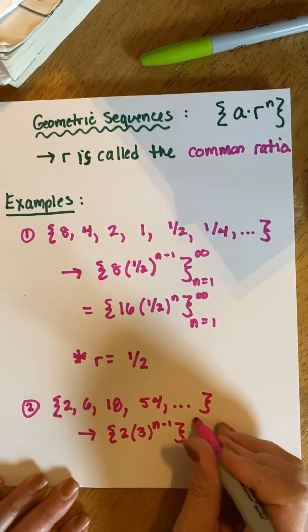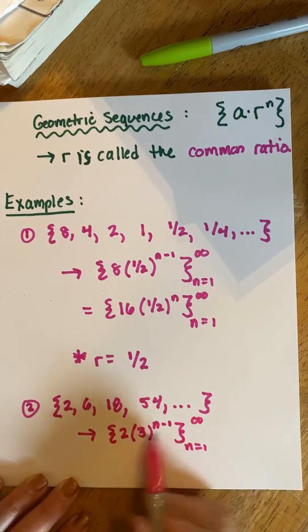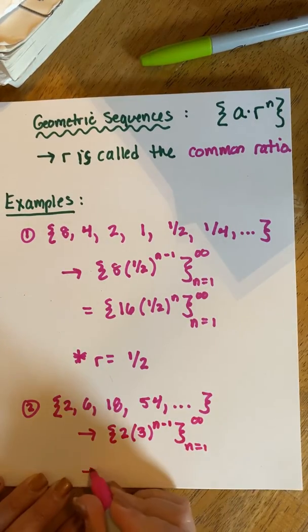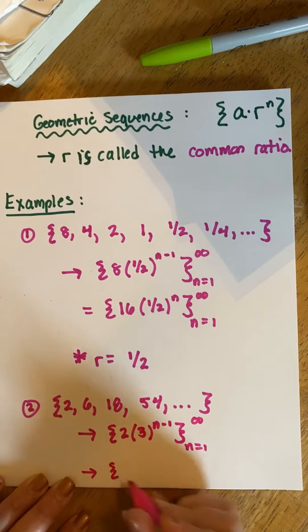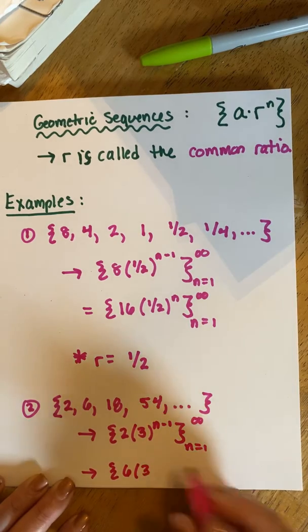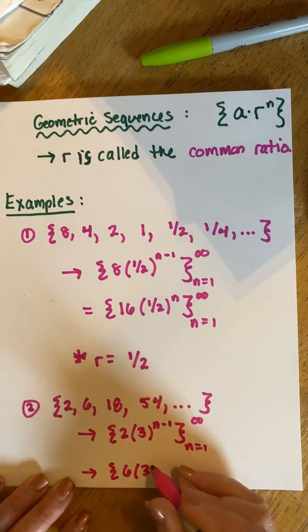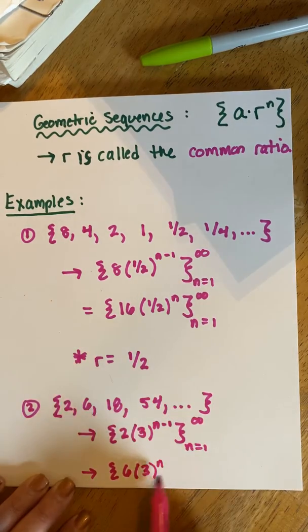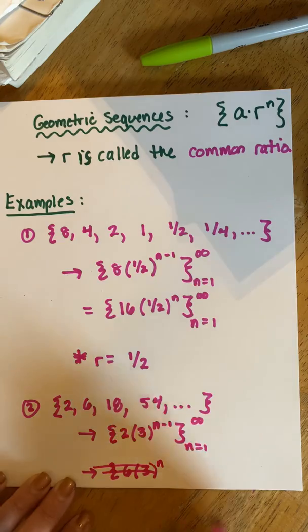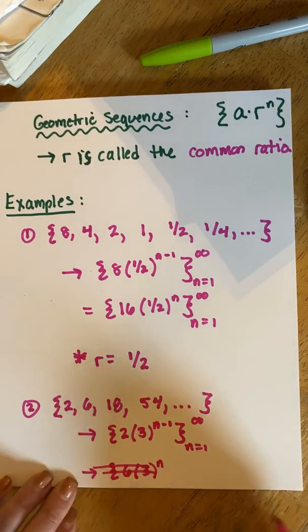And we start with 1 to infinity, because then if I put in the 1, this cancels out and gives me the 2. Or I could write this as 6 times... nope, sorry. No, what would it be? Nope, I can't do that, because then this actually gives me that term. So how would I write it if I wanted to put the n up here?